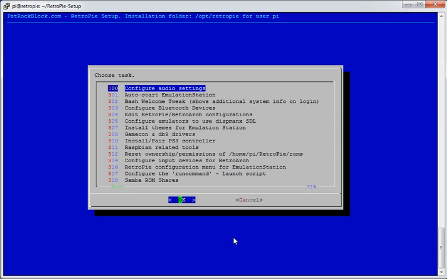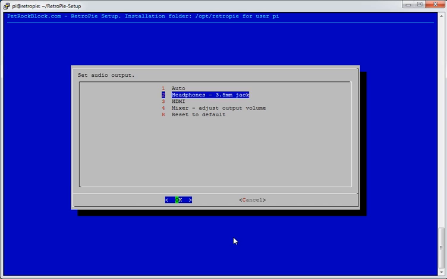Okay, so first option, configure audio settings. By default, I tend to find mine fine. I use HDMI and it works. But you can change that. You can go in here and say automatic detect, which is what I tend to keep it on. Headphones, obviously, if you want to use headphones directly in there. Force HDMI. I have used it before on a couple of TVs, and there's been no sound on HDMI. So I've gone in here, forced HDMI, and then it works. So it can be useful to try that if you've got some sound issues.